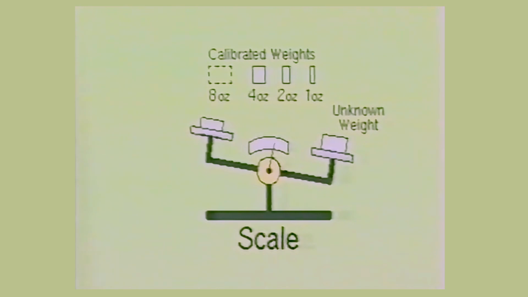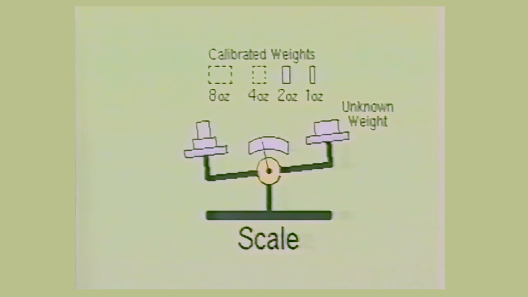We will begin the measurement by placing the heaviest trial weight in the left-hand pan. If the trial weight is greater than the unknown weight, the balance will shift and the needle will swing left. But if the trial weight is less than the unknown weight value, the scale will remain tilted to the right. In this example, the unknown weight is greater than the heaviest trial weight, therefore the scale remains tilted to the right.